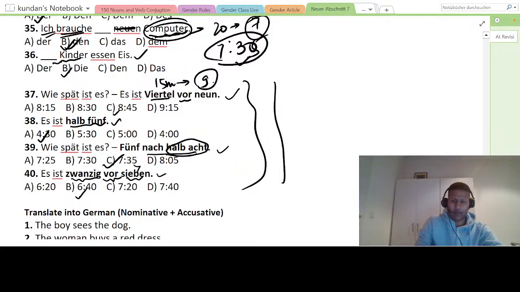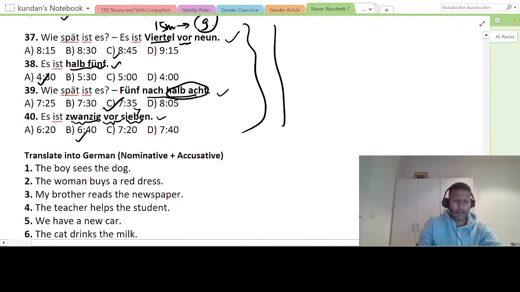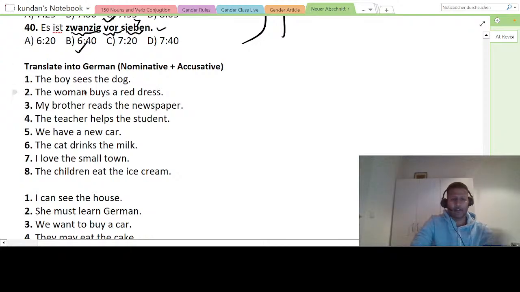Now let us go to the most important thing, and that is translating. And this one is going to be interesting. And we will go slow here. Not slow, we already have very less time left, so in 20 minutes we will solve all 20 questions. So start solving these 1 to 8, in groups of 4.